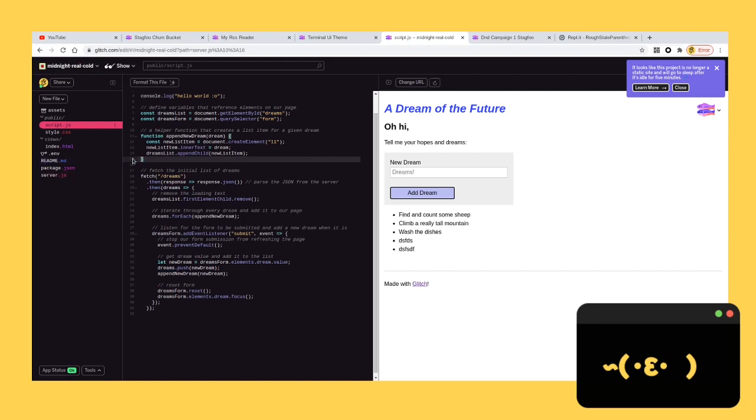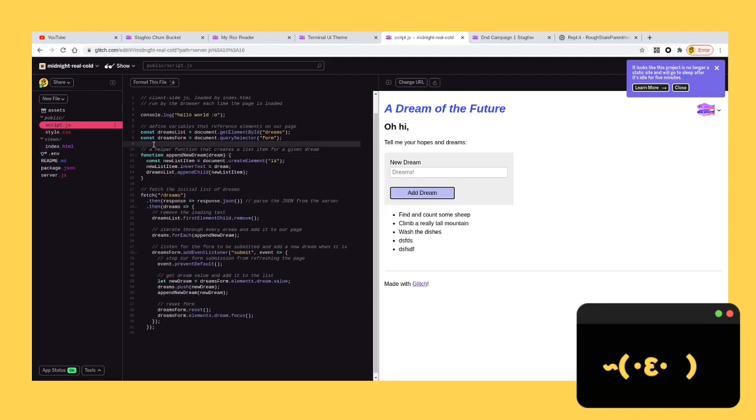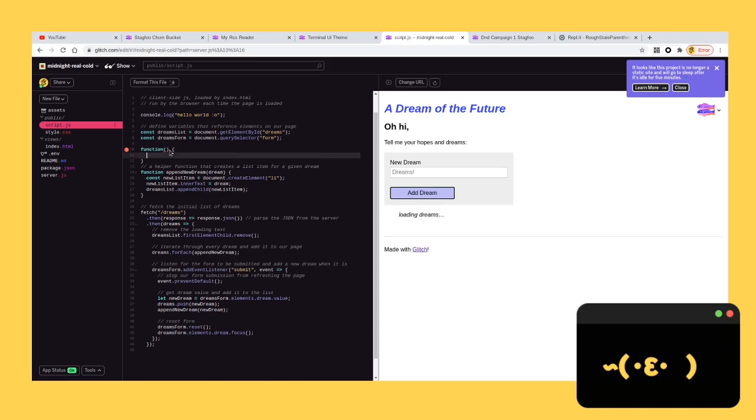One of the other handy features of Glitch that I really enjoy is, if I do something like a function like that. Okay, let me do this. Here we go, this is what I was trying. So if I select this and I say, why is my function not working?